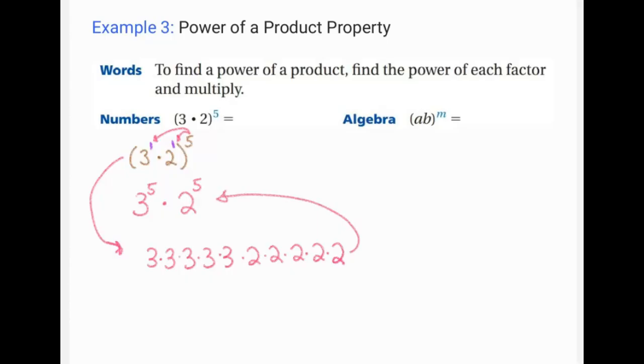Now in the algebra case, because we don't have any numbers, we're just going to go ahead and apply the multiplication rule. So we're going to take our m and distribute it into each of the bases of a and b. So we distribute here and also in here. And again, I don't have an exponent on the top, so already the exponent could be assumed as a 1 right there. So then we can rewrite this problem as a base a with an exponent of m because it's 1 times m. And then we have b, same thing, exponent of m because it's 1 times m.